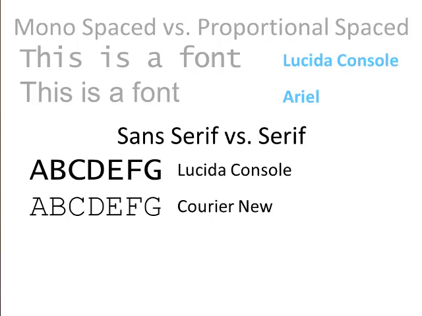Here's a comparison between sans serif and serif. The sans serif does not have any of those little extra lines on the characters. Compare the A. There's an extra line at the top and 2 little lines at the bottom. On B, the edges stick out on the left-hand side.